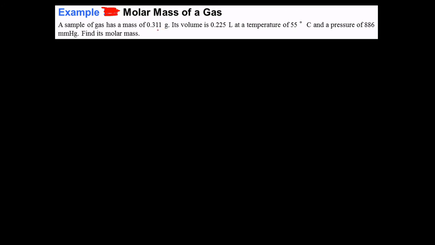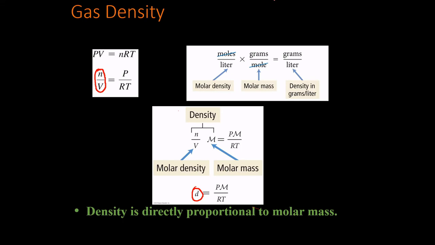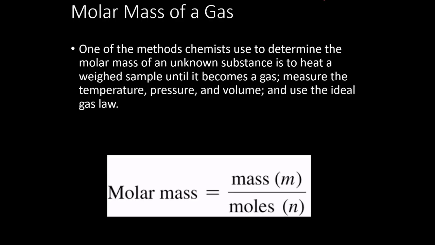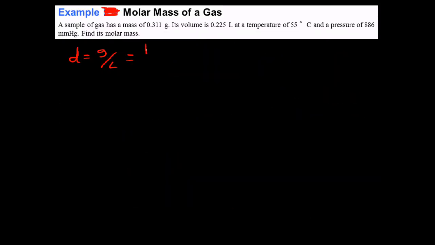The grams here, well, I guess grams we actually do want to leave in grams because the density is grams per liter, and go back and look at the equation here, the density is equal to the pressure times the molar mass divided by RT. So we actually don't want to change that into moles. We want to leave it in grams. So we have our grams and our liters, which will allow us to find the density.